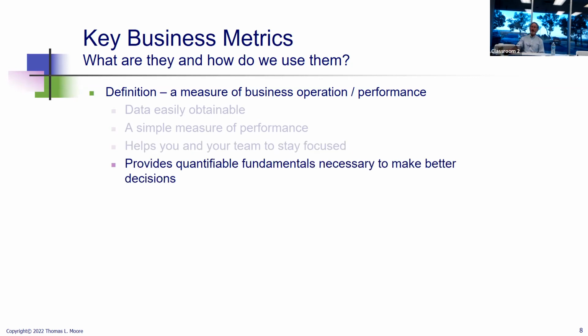You have to provide quantifiable, fundamental information to make better decisions. And that's really the whole point here. You don't want to find yourself a couple of years into your business and find out you've not been paying sales tax. And the day you find out is because the city of Thornton has showed up to do a sales tax audit. And you're a little worried because you've gone through 3 bookkeepers and nobody has told you anything about sales tax. You've got no idea what it's all about. And the person that's doing the audit looks pissed off. So that's the bad time to do it. So these help you make better decisions by managing your business metrics.